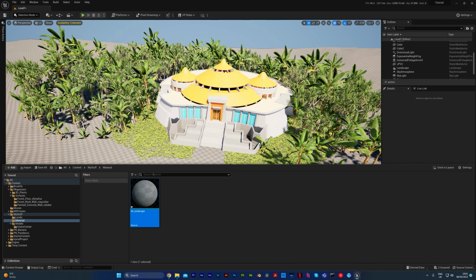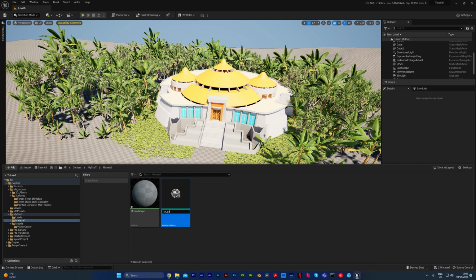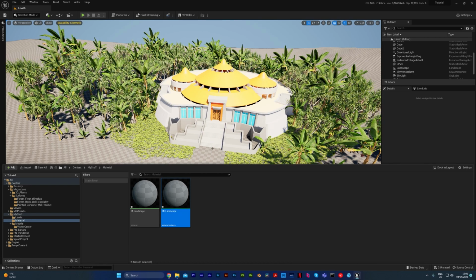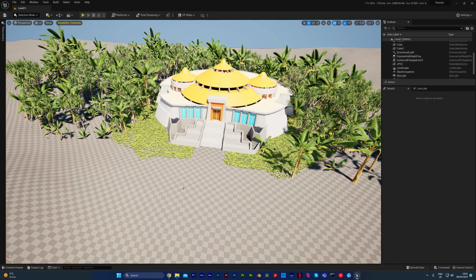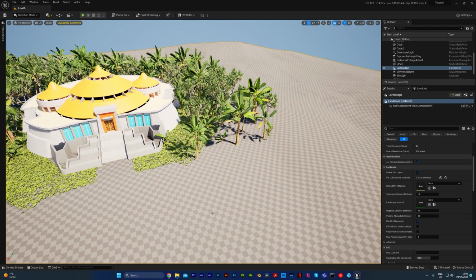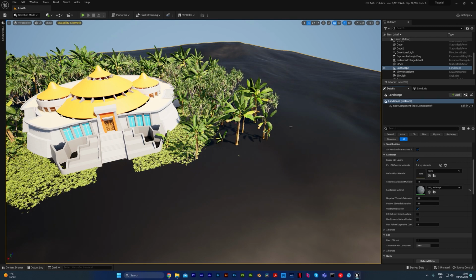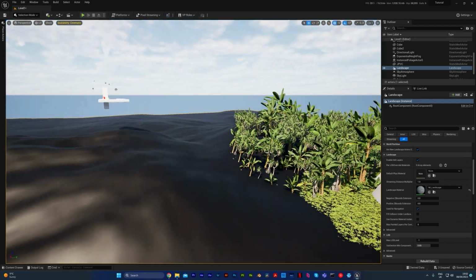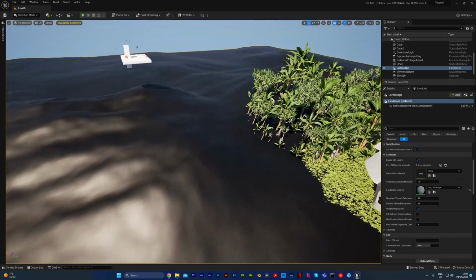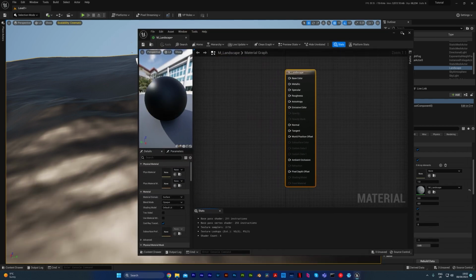Okay. Now I'm immediately going to create a material instance and call it mi_landscape. And I can apply this straight away to our landscape here. So I've got it selected in the content drawer. I've clicked on the material, I've clicked on the landscape, scroll down until we get where it says landscape material, and then use the use selected button. Now it's going to turn completely black and this weird shiny sort of material. Don't worry about that. That will change later on. Okay, so we're going to load up our material for our landscape to begin with.